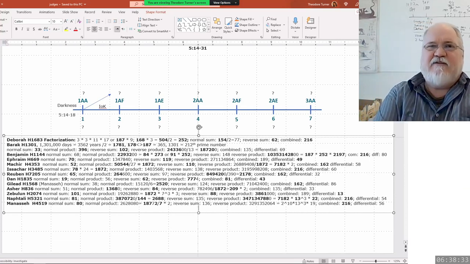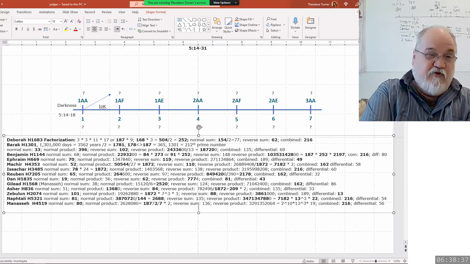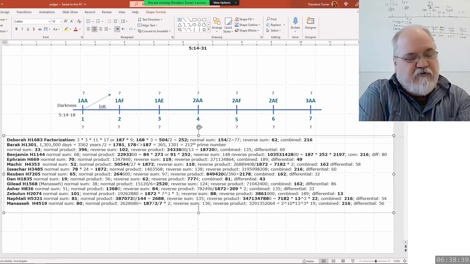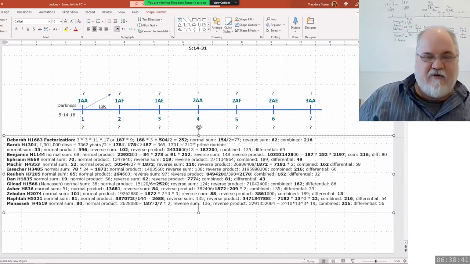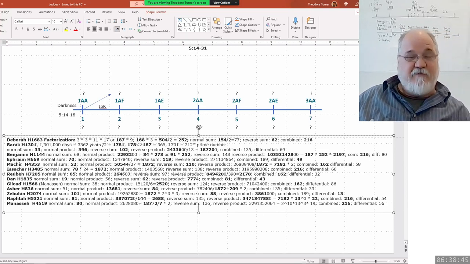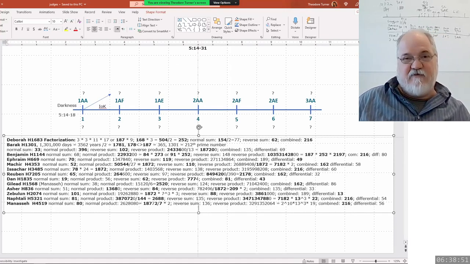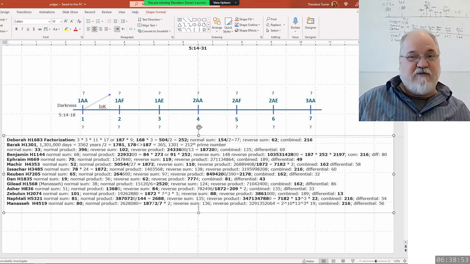Now, one of the things I want to say about gematria, because we run into this as sort of numerology. A person doesn't make decisions in their life based upon numbers. Now you're going to see numbers show up, and once you know about a number as a symbol, you're going to notice it. Numbers that aren't symbols, you're not going to notice them, right?